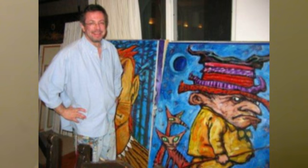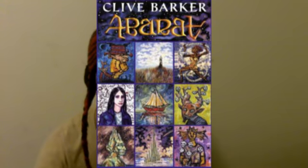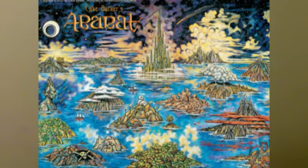And the reason that it's one of my favorite pieces of art is because it kind of wraps up this whole art thing all into one idea. Now, the piece of art was made by Clive Barker, but he's also a writer. He's the writer of the book called Abarat, for which this painting was made. It's one of the beginning paintings of the setting right before it jumps into the big rising action of seeing this whole fantasy world.